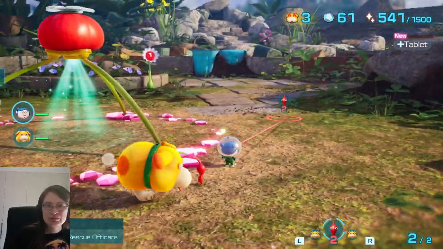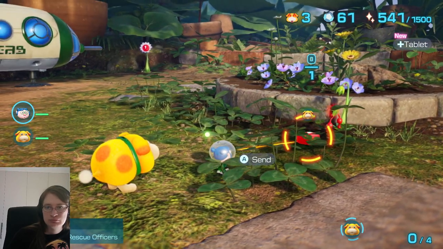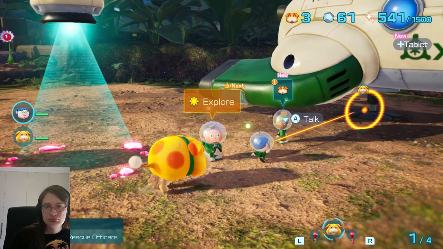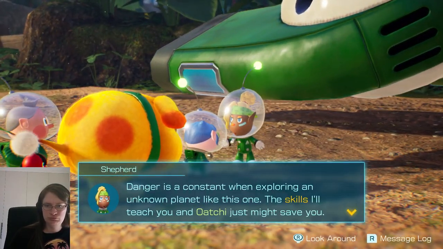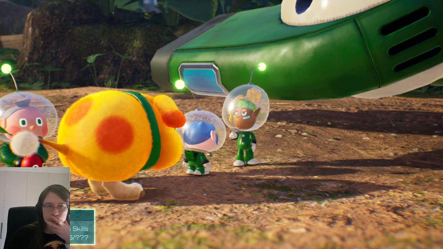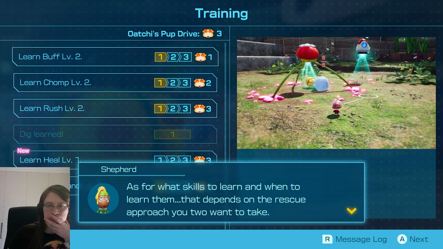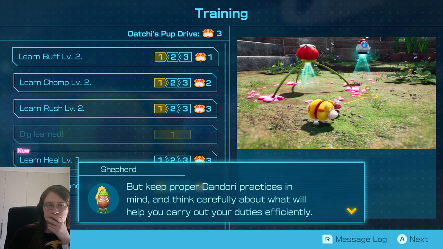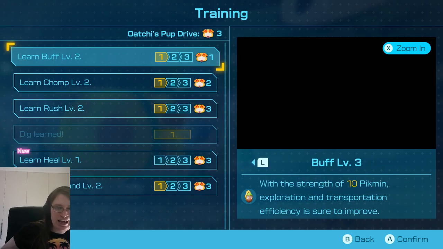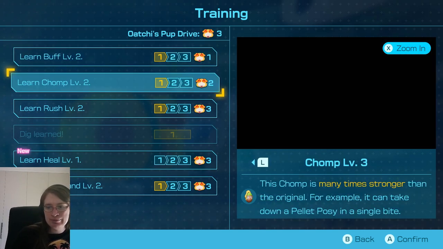Doesn't seem like you can get out of this little clearing. Probably by design. Look at this too. Oatchi skills, 5 out of something. Okay, so I can level up Buff so that he has the strength of more than 3 Pikmin. Goes to 5 or 10. Chomp. Doesn't tell me exactly what it does, but I presume it gives him more attack.